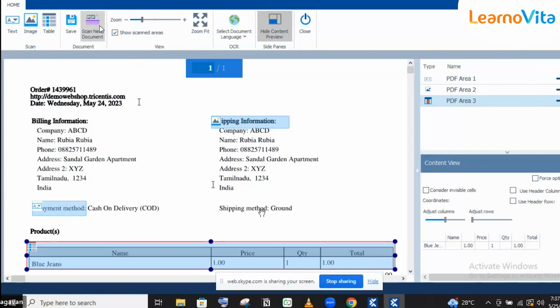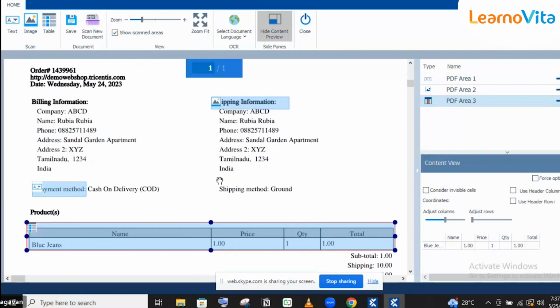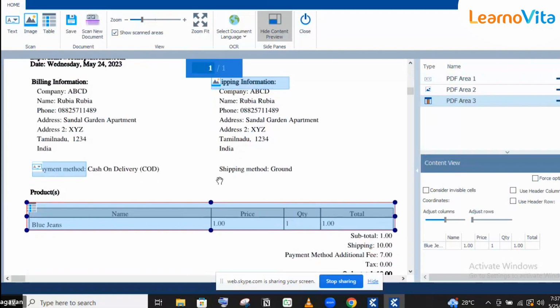You have to verify the total amount in the PDF against what the total amount was earlier in your buffer. Already this is a table element, so we will be scanning that as a table.